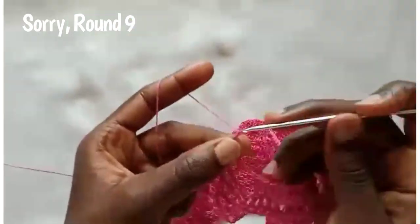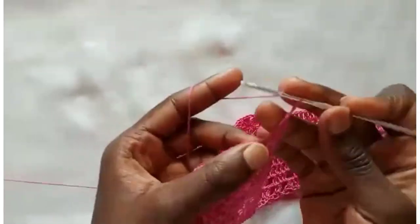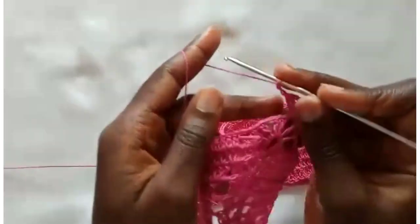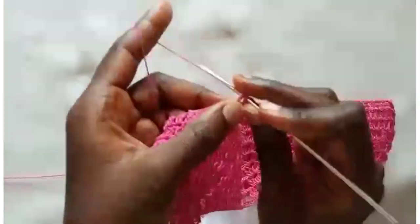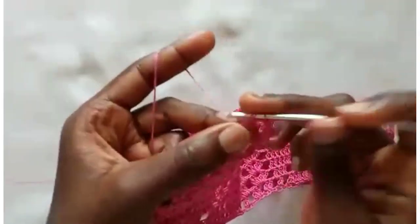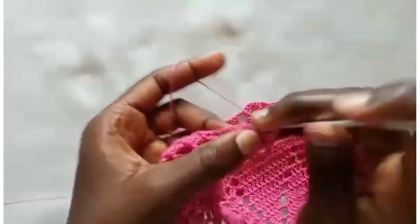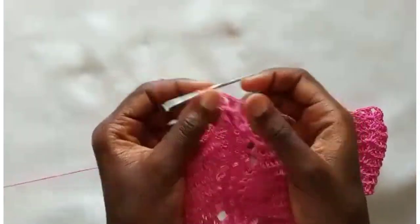Chain 4, work a treble. Chain 2, work 2 more trebles into this space. Chain 2, work into the next chain 2 space. So you work 2 trebles, a chain 2 and 2 trebles into the very same chain 2 space. So this is what you will have.